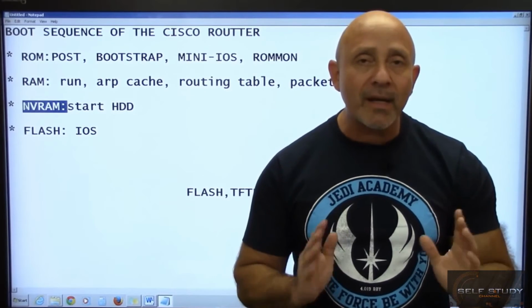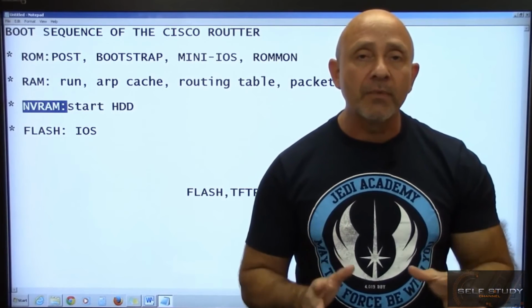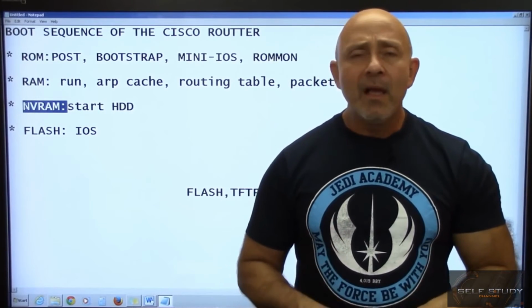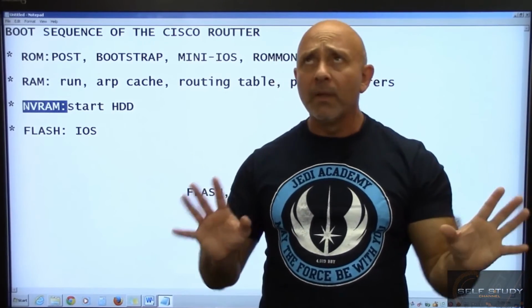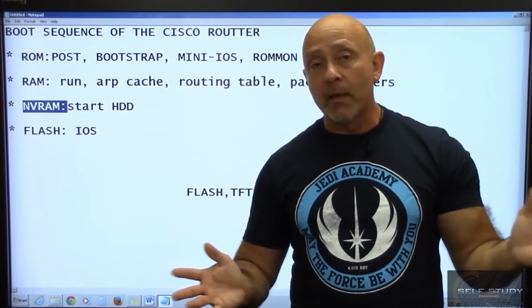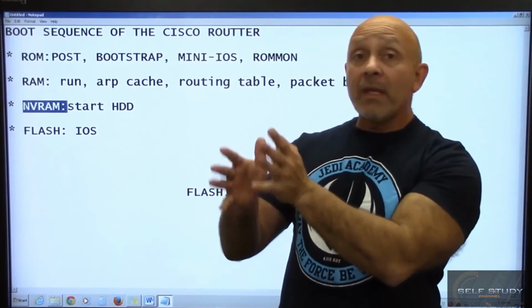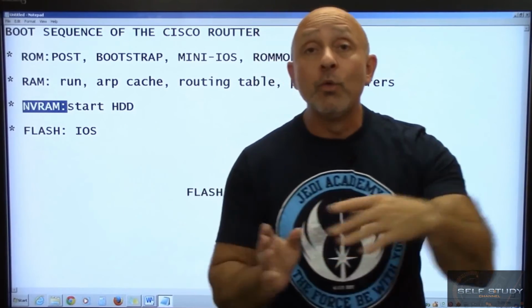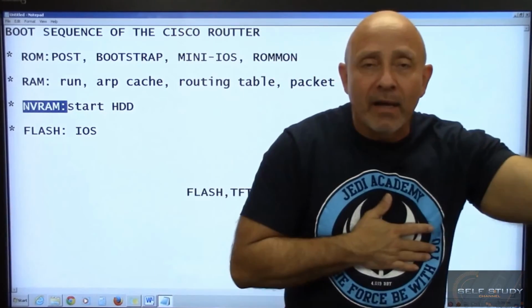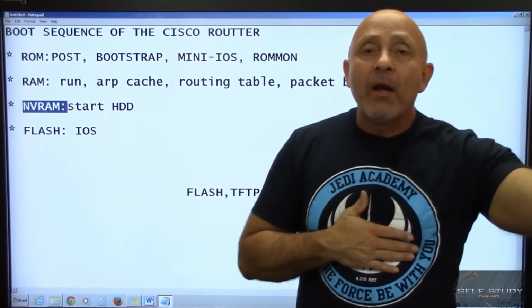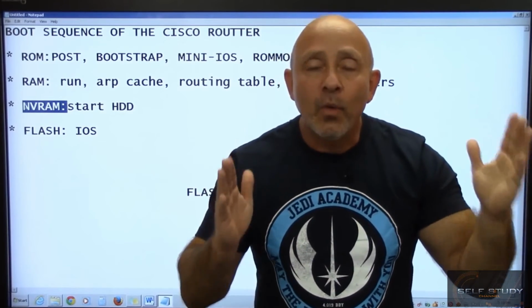So you will be asked questions on this process, so this is something that you really need to understand. It's not going to be tricky questions. The trickiest question is this, or some fashion of it. I don't know it verbatim. If it found the IOS and it's about to load the image, what does it do next? Well, it's going to look at the registry because it has to go to NVRAM, but in order to go to NVRAM, who tells it to go? The registry tells it to go.